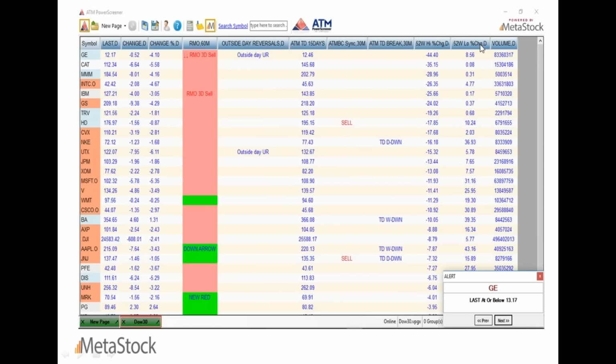So you can also look for 52-week high-low percent change. If you're trying to look for stuff that's really dropped a lot or gained a lot, you can just auto sort it. You have the new price alerts feature, which is going to pop up or email you when a certain price is broken out or range is broken out as you desire. So very, very well thought of in terms of your go-to screen.